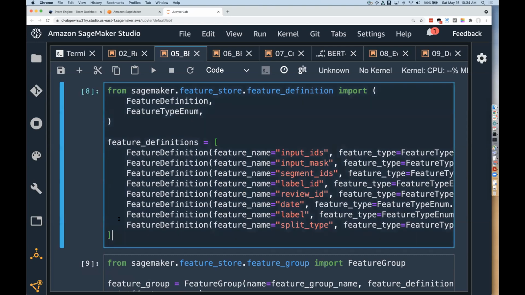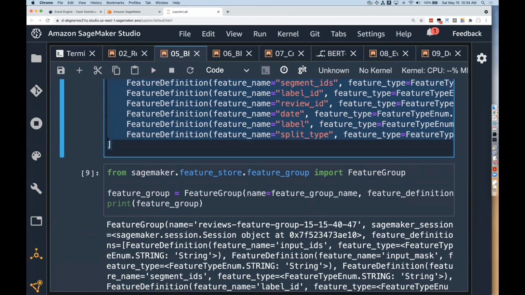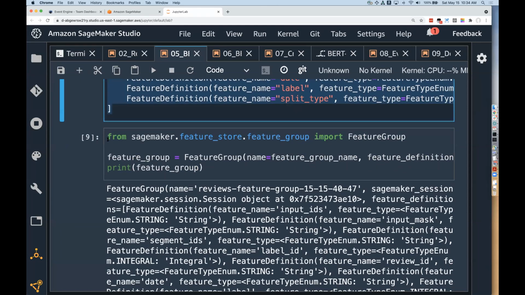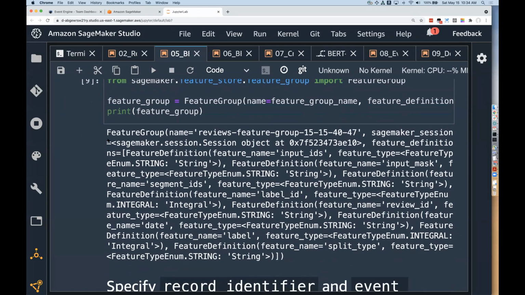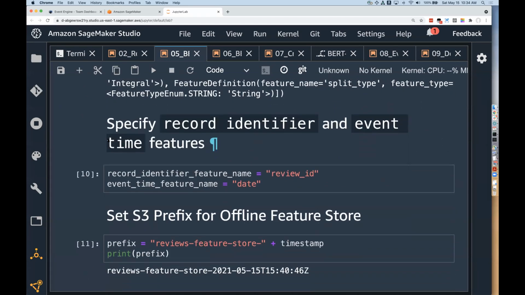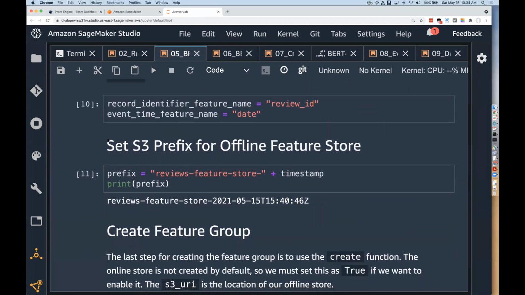This is feature definition. So this is what our feature store schema looks like. Again, seems pretty basic and seems like you can do this in just CSVs on your local laptop, but that doesn't really scale, and certainly not as collaborative as using something like feature store. So with feature store, you need to give it the unique ID for the feature. Here it's the review ID, pretty common to have a unique ID, and also the time. And so we'll use the date that the review was provided.